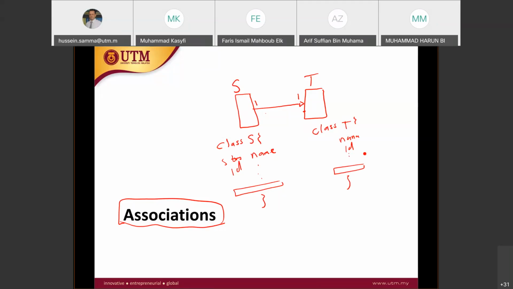All right. So currently, how do I implement this link? How can I create a link between these two independent classes? This is class T, teacher or lecturer. If I change this one to L, it will be the lecturer. So how to create the link between these two classes? Using what? Using object.